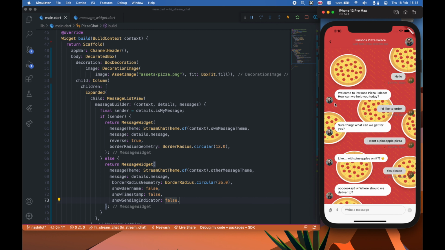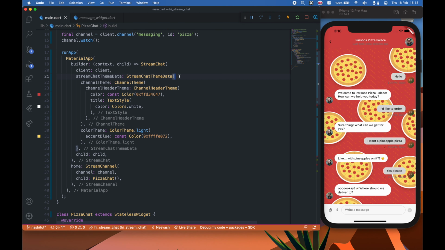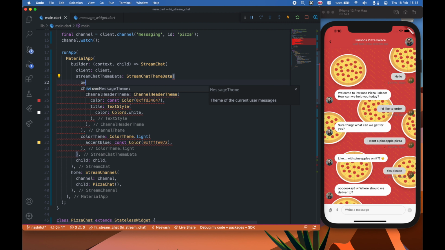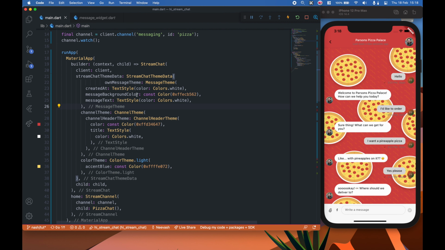We can see the customer rep's avatar, their messages, you can see our messages and our avatar, but maybe let's change the text color of our message and our name. So to do this, let's go back up to our theme and let's just customize our own message theme. We'll just want to replace that using some different colors. So maybe white, change the background, and change the text. And of course, we're changing something that's modifying the state of our app. So we're going to hit refresh. And there we go. Our application is definitely looking like a pizza app.